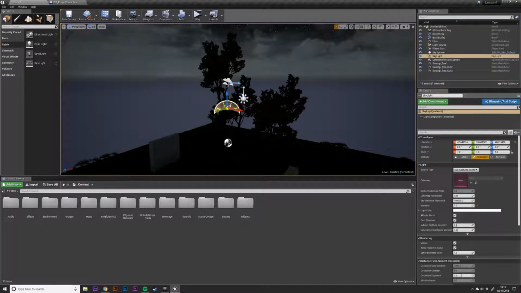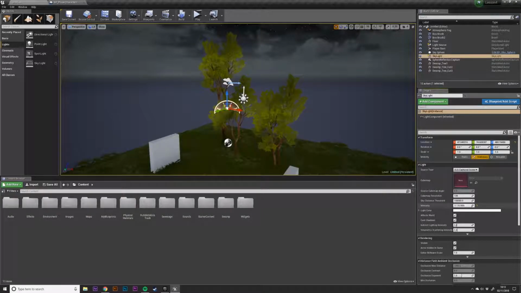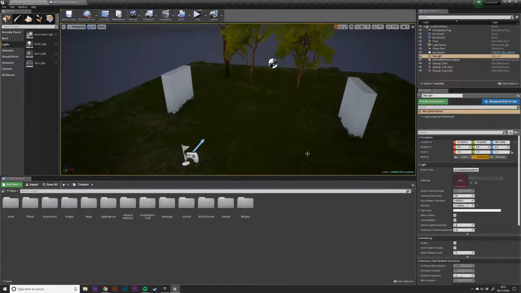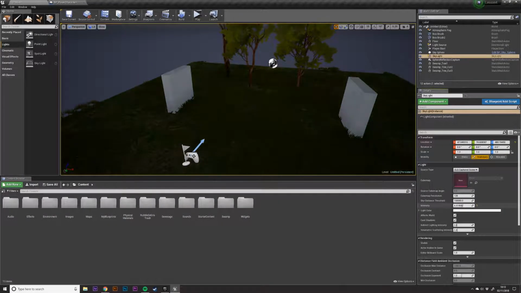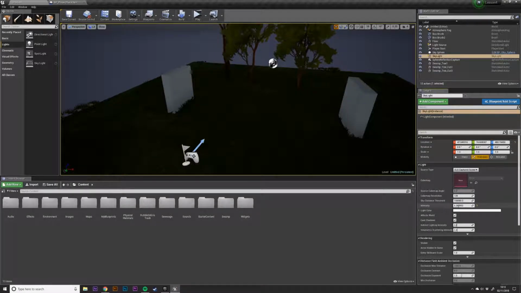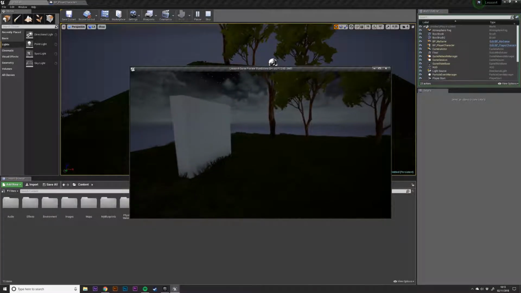With that selected, there's an option here called Intensity, and I can increase that. You see that as I drag this up, it adds a bit more light back into the scene. Now I don't want to go too far with this, just enough that when I play this, the player can still see a little bit of what's going on. I don't want it to be pitch black. That should be enough.